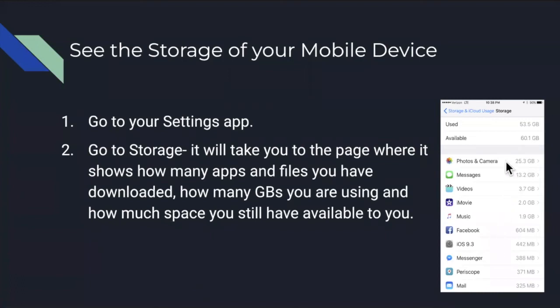So potentially for this person, deleting some photos and videos would be very beneficial for freeing up space because it's using a significant amount of storage, but also messages. If you have messages with people who you no longer speak with or the conversations don't need to be referred back to, I would really recommend getting in the habit of deleting them if possible to free up that space as well.